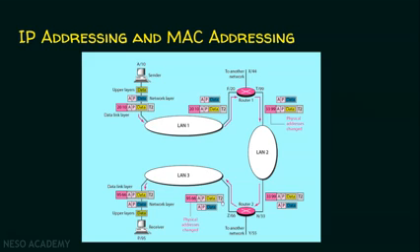When this router receives this information, it sees the destination MAC address to be 66, and it accepts this packet and goes to the next layer, the network layer. It finds the destination IP address to be A, but here the destination IP address is not A, this is Z. So what does it do? It swaps the MAC addresses again and forwards the data to this router. This router again swaps the MAC addresses and forwards the data, and finally the sender receives this information. So this is the role of IP addressing and MAC addressing.